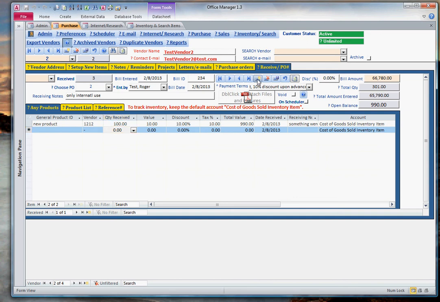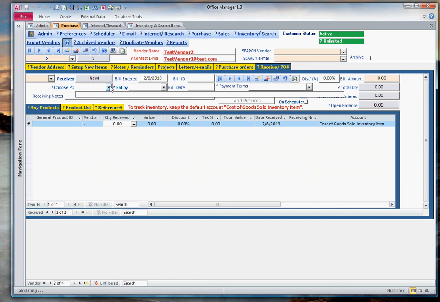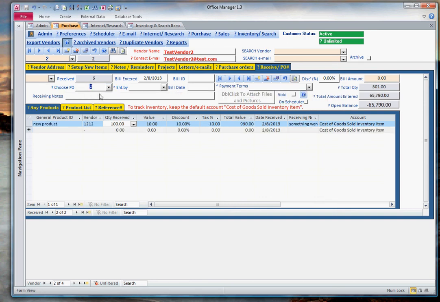So next time if he comes up with a bill, it will pop up here. I need to refresh this a little bit. It allows me to make use of the same PO number again, and then I can balance it out this way. So it's really a great tool to reconcile with something we are liable for.